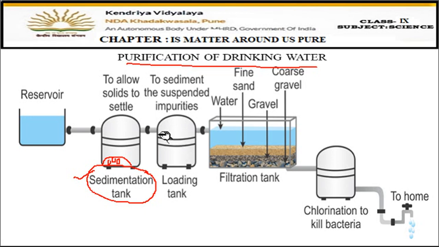In the loading tank, alum is added to water. Alum, which is also called fitkari, right? So what this alum will do is that all the fine clay particles will get attached to the alum and will settle along with the alum only. So here the suspended impurities, suspended meaning which were freely floating in the water, get attached to the alum, and in this way the water gets a little more purified.